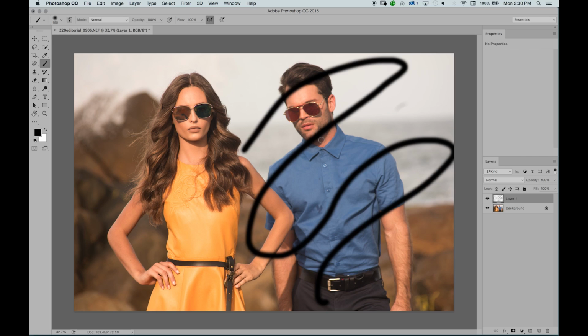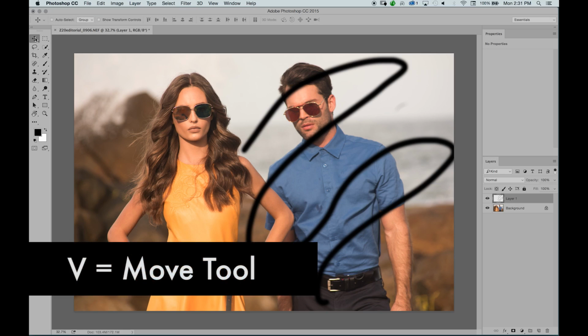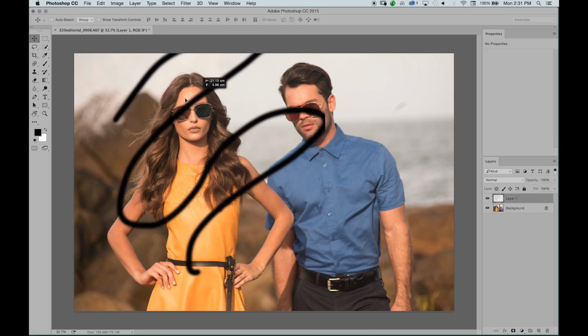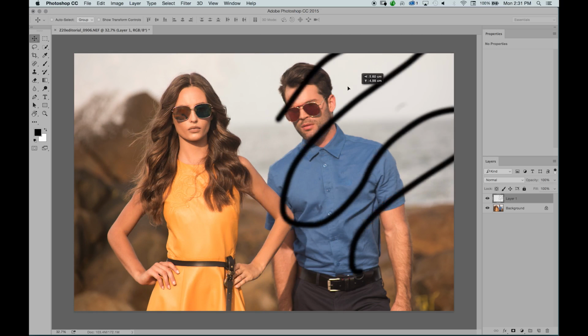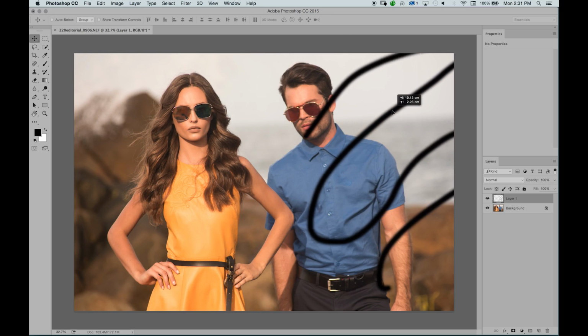The way we actually move the contents of the layer itself is by your shortcut V on your keyboard changes to this Move tool. This Move tool allows me to move the contents freely. Once you move the contents, you're not stuck to the individual location that you drew it in.